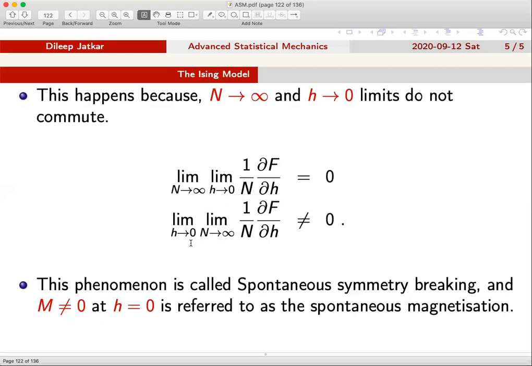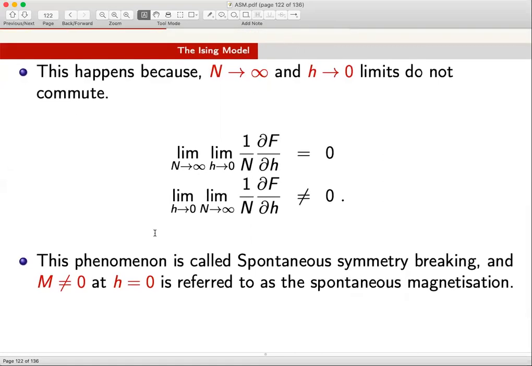There is, of course, a reasonably large literature on taking into account finite size corrections and showing that the bulk behavior of the model is stable against the boundary behavior of the system. But I think we will not get into that. That is a subject of its own. It will probably take a semester-long course.